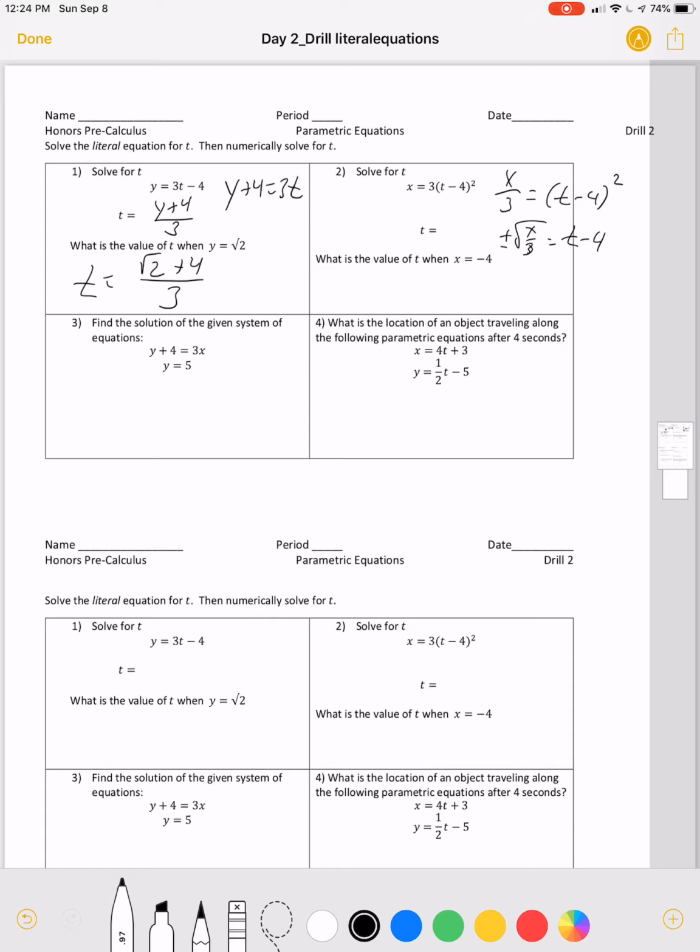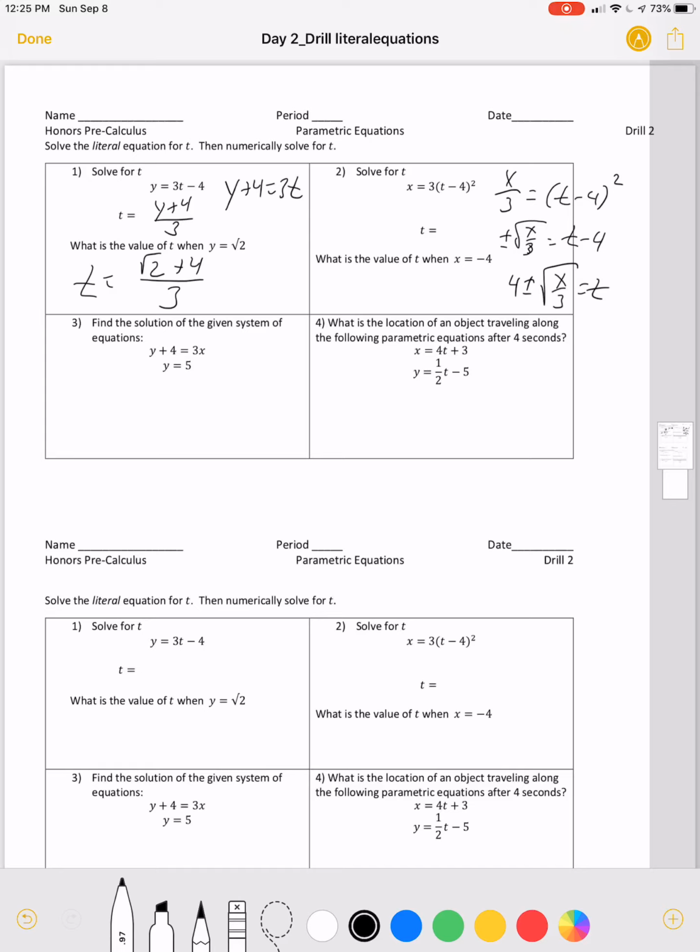And then solving for t, we would add 4 to both sides. Typically, you want to put the plus 4 out in front of the square root, because if you happen to write it after, and you make your square root symbol a little bit too long, we don't know if the 4 is underneath or outside of the square root symbol, so we don't really want to write it that way. If possible, we would just like to add the 4 in front like that, and that's t, and that of course would go up here where the t is. I just kind of ran out of room there.